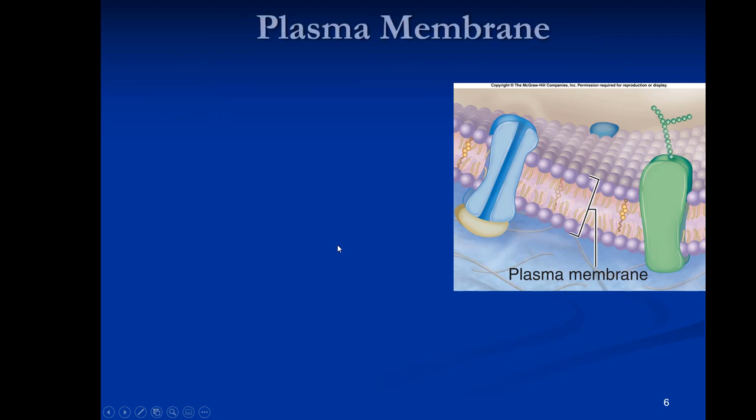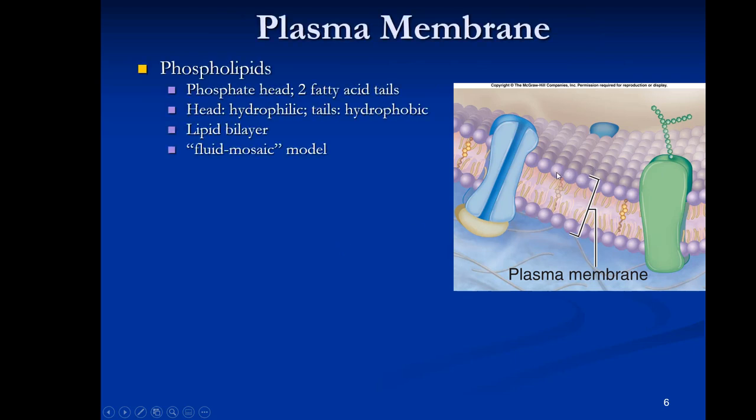And we can look at it a little closer like this. The phospholipids are these things. If you zoom in on one of these phospholipids, you can see there's many of these, but we'll just take this one. You can see that it has a head, and that's where the phosphate would be. And then there are two tail regions. These are called fatty acids. So two fatty acid tails and a head made of phosphate. The head is classified as being hydrophilic, which means that it loves water. The tails are hydrophobic, which means they don't like water. They want to get away from water.